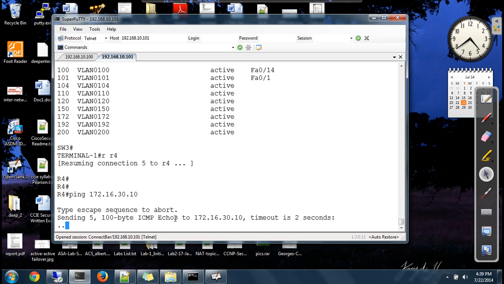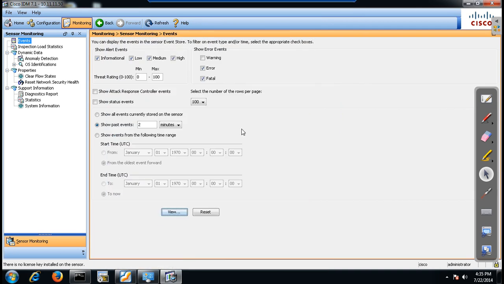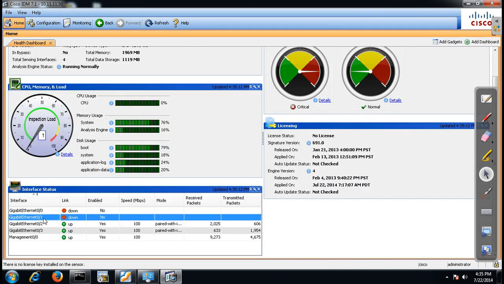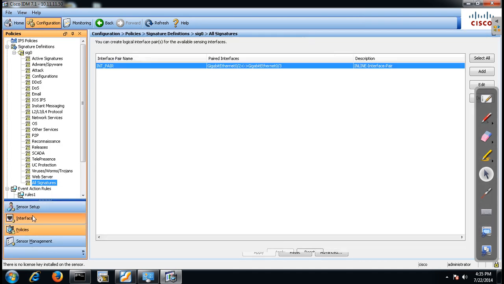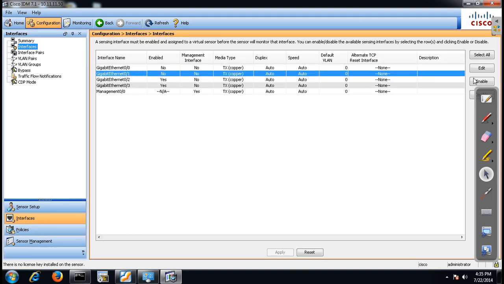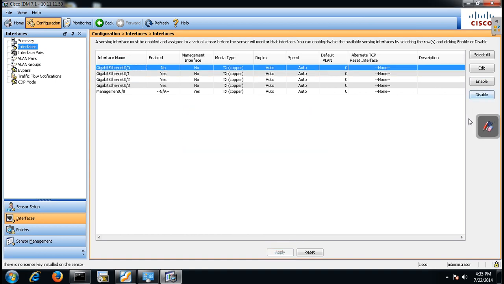It's not working because, go to IPS, go to IDM, go to home and check your interface G0/1, which we are using. It is basically down, right? So first we go to configuration, we go to interface, and we enable G0/1. This is not enough.